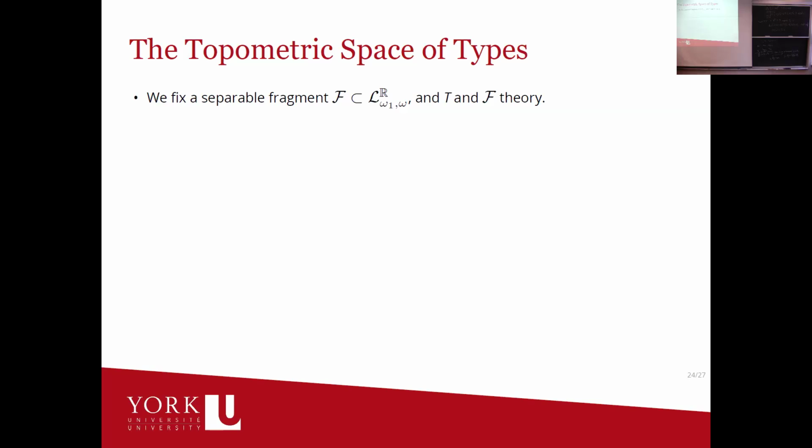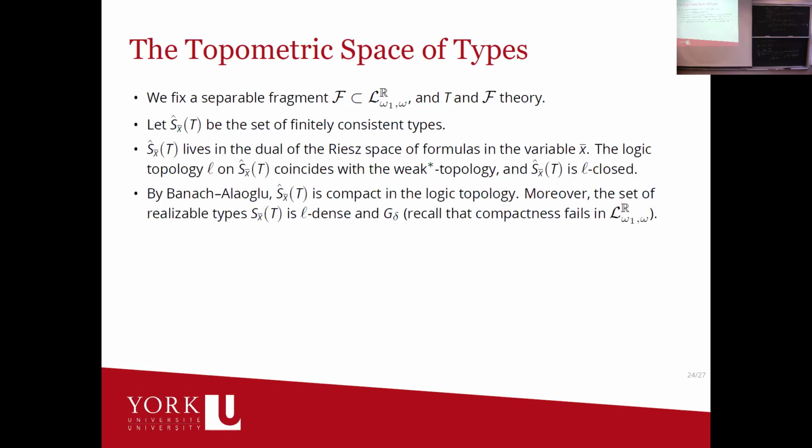What is the metric on the types? Well, if you're not doing infinitary logic, if you're just doing continuous logic, you can say it's the infimum amongst all realizations in some model. So it's the infimum of the distance between a and b, where a realizes p and b realizes q. If you go to infinitary logic, you'll lose the compactness theorem, so you can no longer do that. But you can do that approximately.